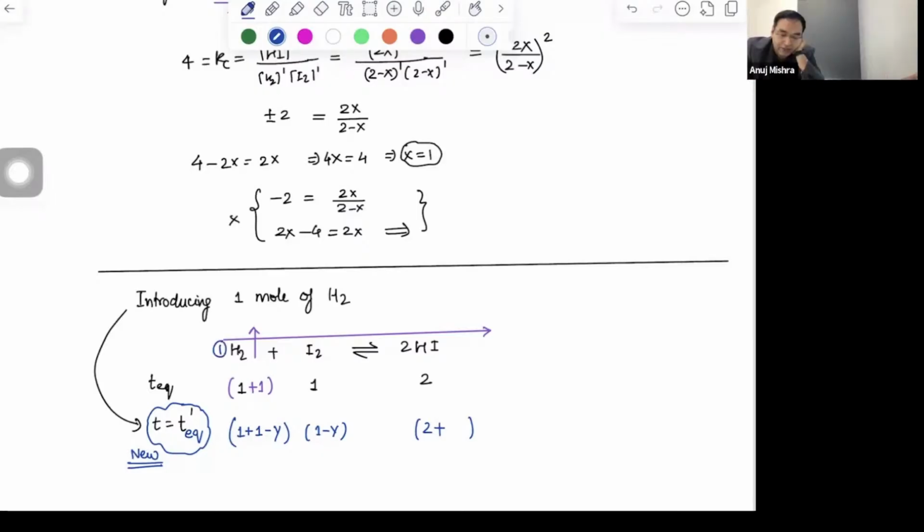इसका एक जाएगा, इसका एक जाएगा, तो इसका दो बनेगा भाई. ये तो सीख लो भाई, मूल concept का basic part है, day 1 से हम लोग कर रहे हैं, right? H2 is consumed 1 unit, I2 is consumed 1 unit, HI will form how many units? 2 units. So if H2 is consumed y unit, I2 is consumed y unit, how much of this will form? Y or 2y? 2y. This is a common problem. That's why I emphasize this part. Is it clear? Arav, is it clear? Yes, sir. Okay. So 2 plus 2y.